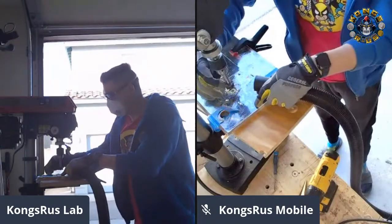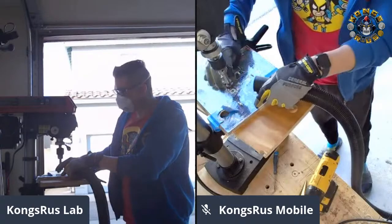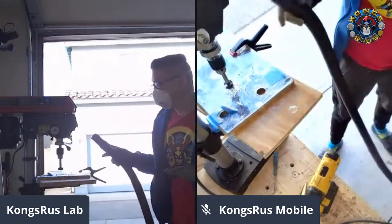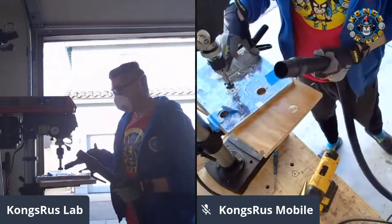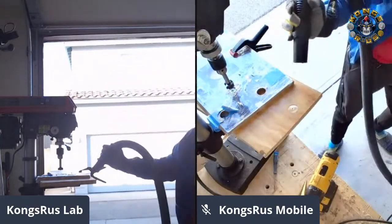So make sure you do that first. Sometimes the bits of plexi can get caught in your Forstner bit right here. So that's why you want to pull that off anytime you go through. If you're drilling through plexi and the board at the same time, always stop after you get through the plexi just to double check that the plexi is good.